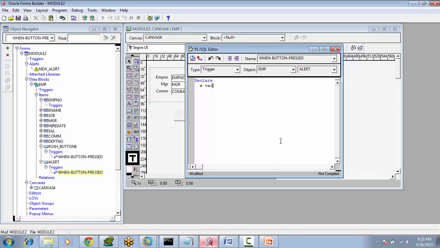Whenever we want to show the alert, there is a built-in function called show_alert. Show_alert, and what is the name of the alert? new_alert. Show_alert is a built-in function which shows the alert to the user, and when the user selects some button on the alert, which button the user has selected will be returned. We'll see in the next level how that button value is returned.